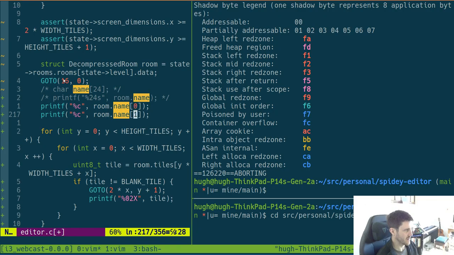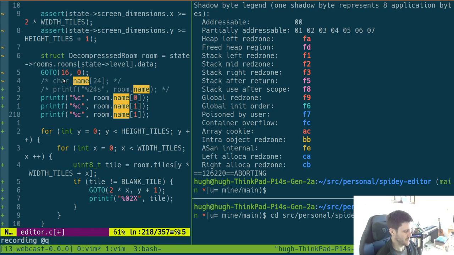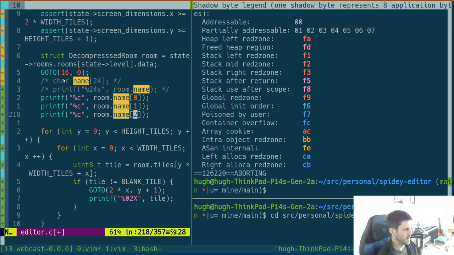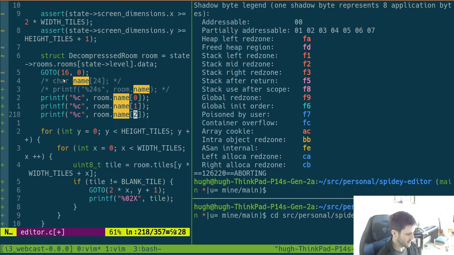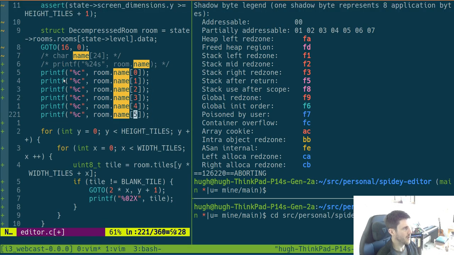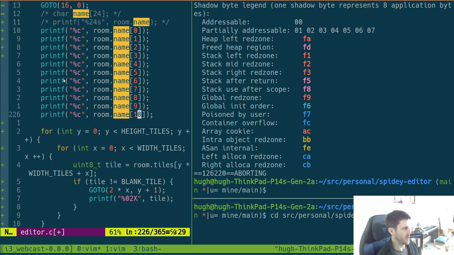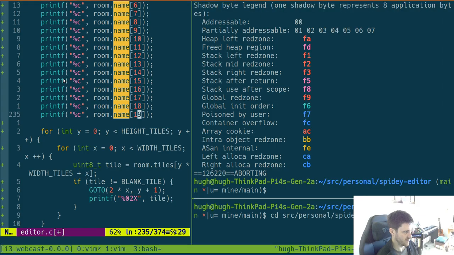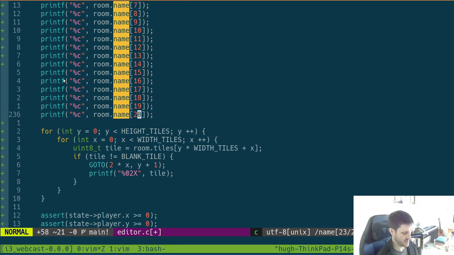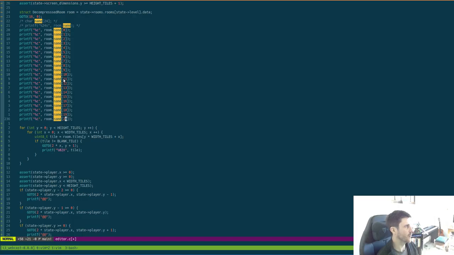Did I not make a thing? Oh, I'm not pushing the right number. Right, so this should print out a bunch of things, and we had a bunch of things. So we're probably going to need a small font. I'm apologizing. So we need a couple more. I did that in an inefficient way.